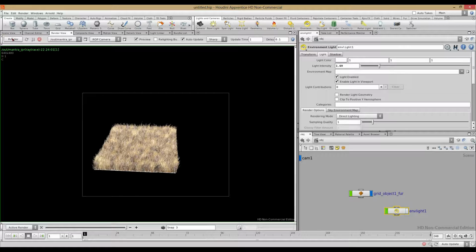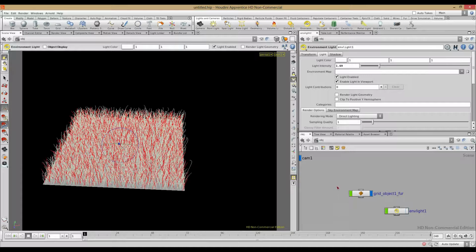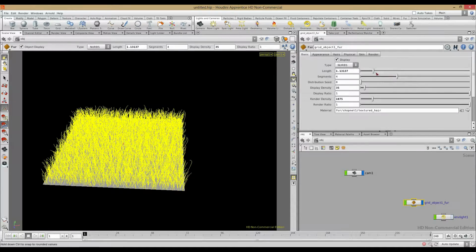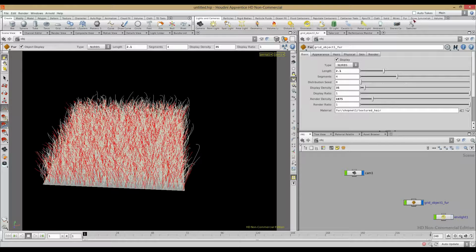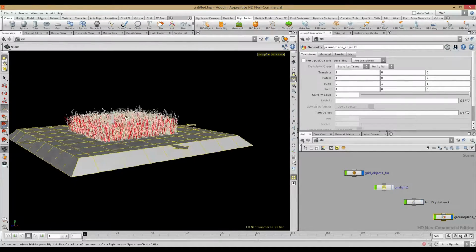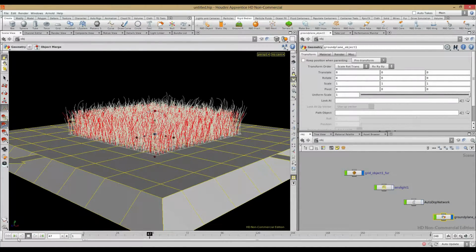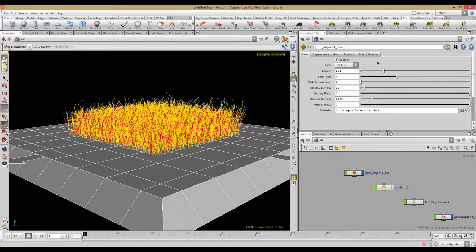All right. And now let's create a simple dynamic. I will leave this fur. I will just make it a bit longer, like so. Let's go to rigid bodies and create a ground plane, like so. Hit play, nothing happens, fine. And now you need to go to fur, scroll a bit, select your fur first, and add dynamics. It's the last button here on the shelf.